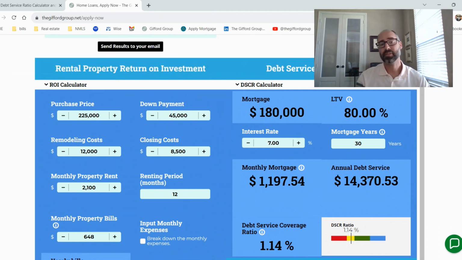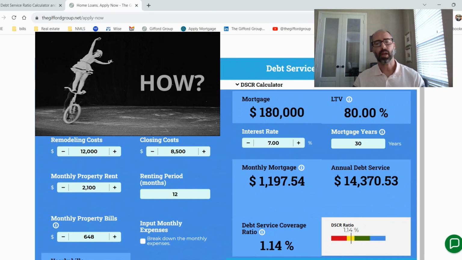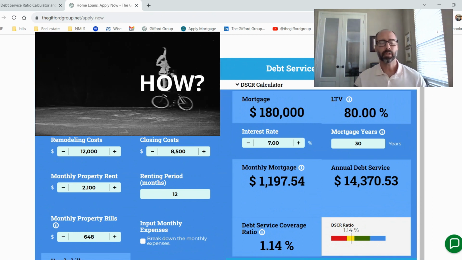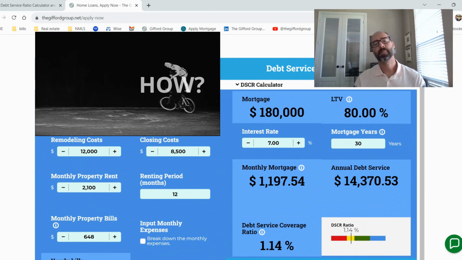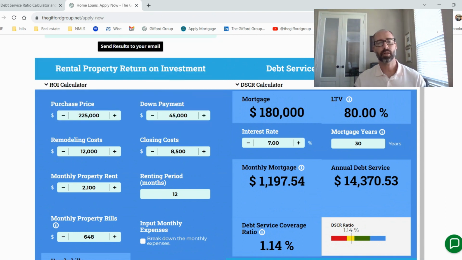Now, I personally have used a DSCR loan in the past to buy a home, and people didn't really understand it. They'd ask, how can you do that? You don't have the income, or you already have three other properties and a personal residence. How can you qualify for this? The good part is that it's not qualifying based on me; it's based on the property.